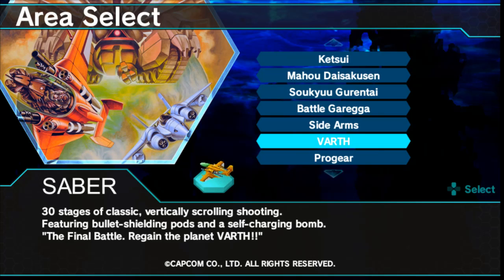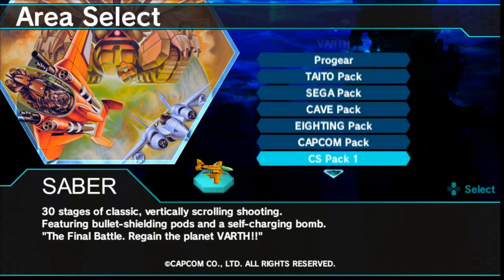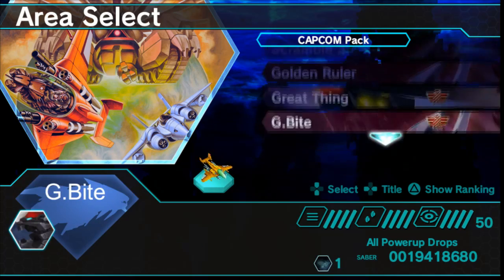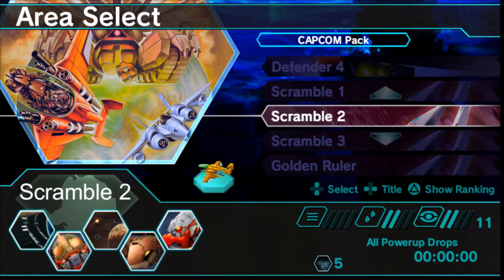Some of these levels get pretty crazy. Let's see if I can find one here. I have all four of the DLC packs, Capcom packs at least. Some of these are pretty crazy. Three bosses here with only 11 shield.